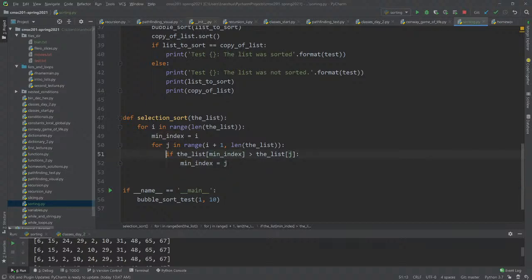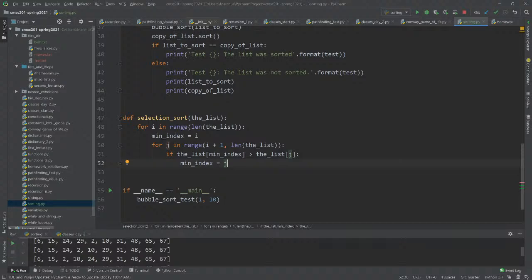It's scanning through, and if the element at what we think is the minimum index is not actually the minimum because there's something smaller at j, then we set the min index to j and keep scanning. By the end, we should have found the minimum index, the index where the minimum is.